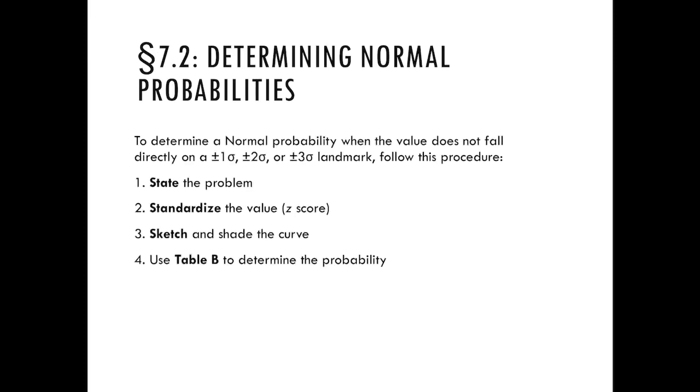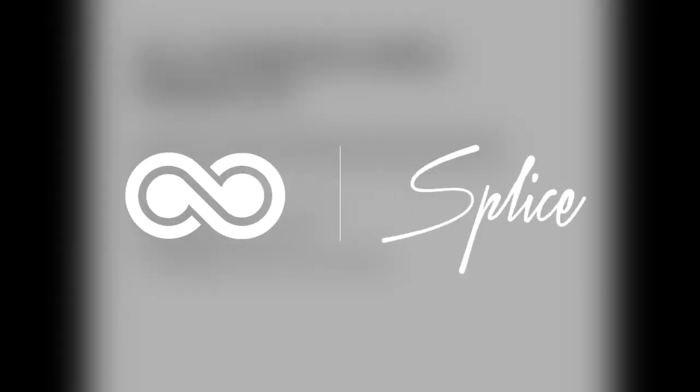So here's going to be our example problem. If you want, go ahead and try it out if you have the PowerPoint printed. If not, I'm going to pick that up in the next video, where we're going to go over an example problem on how to determine normal probabilities when we don't have a value falling exactly on a standard deviation unit, plus or minus 1, 2, or 3 under a normal distribution. We'll be going through all those steps going forward, and I will see you all in the next video.